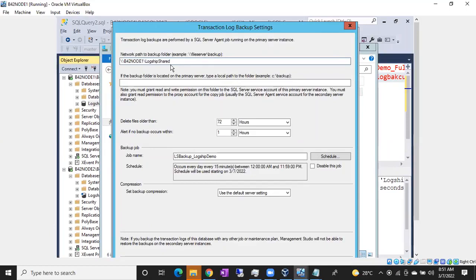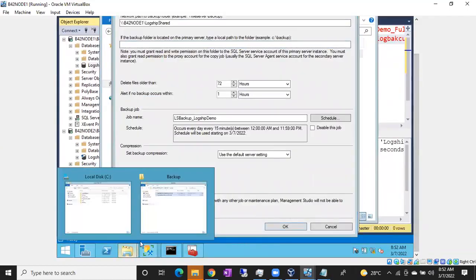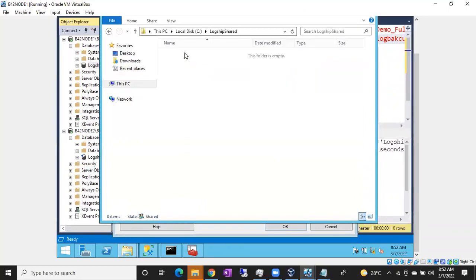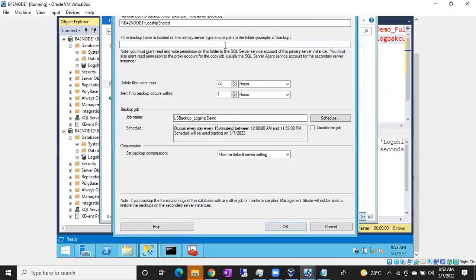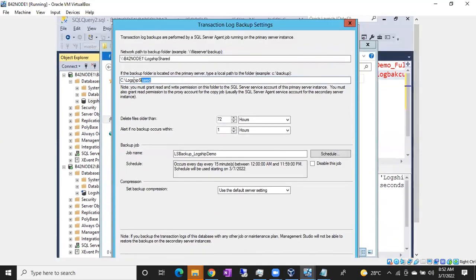Imagine if the location is in your local server, guys, this location can be from the same node 1 server. This location can be from a different server also. Agree? Folder should be shareable. Whether it is from the same server or from a different server, that doesn't matter for us. If this location is from the same server, from node 1 itself, give the direct path. What is the direct path of this server, guys? This folder, double click on it. This is the direct path. See logship shared. Give it here. If you don't give it also, it will work, guys. No issues. As it is a local folder, it will try using this local folder. If it is a shared folder, it will try using this shared location, guys. That's it.